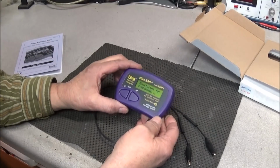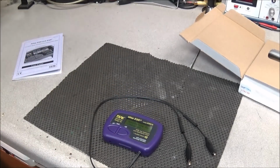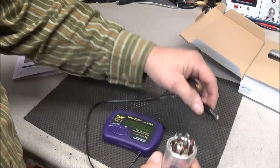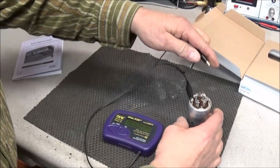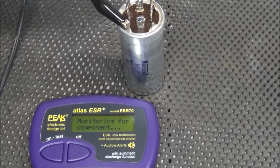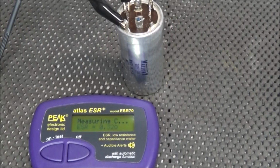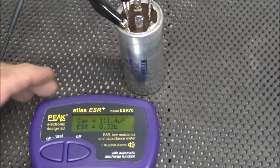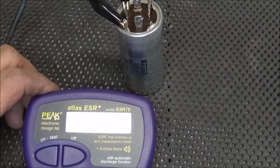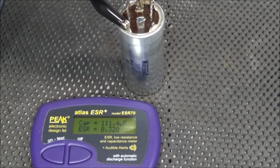It powers up, and it's monitoring for a component. We'll grab a capacitor that came out. This was from the Swan 270 that we redid for GM. Let me move the camera. Okay, we'll connect this up to one of the terminals here. Analyzing. And as you can see, that's 111.4 microfarad, and the ESR is 0.32 ohms. So we'll just take it off, move it over to another one.